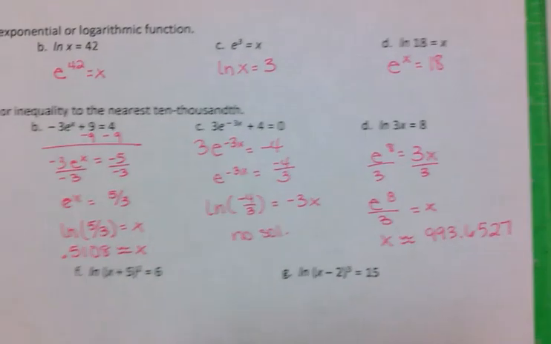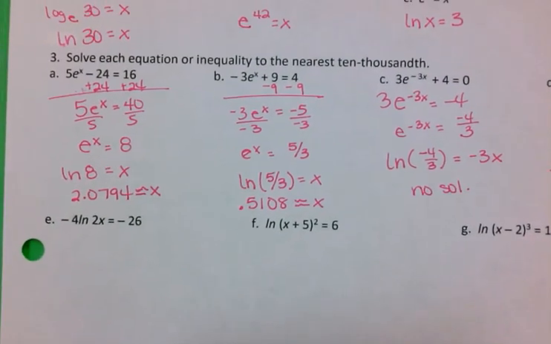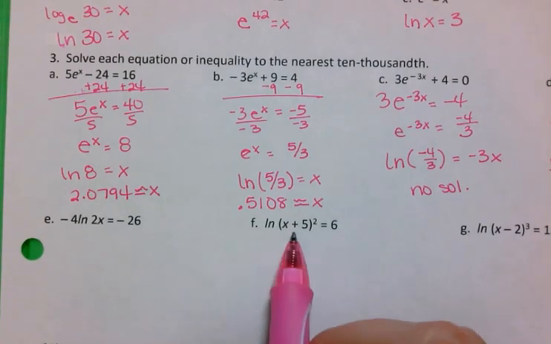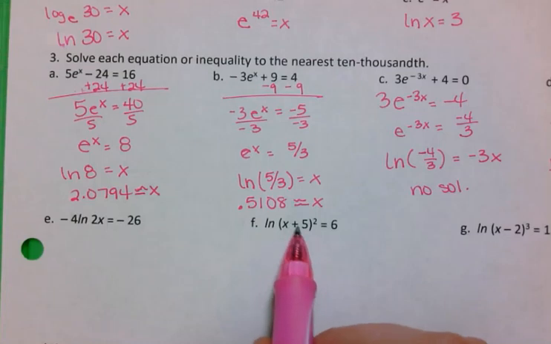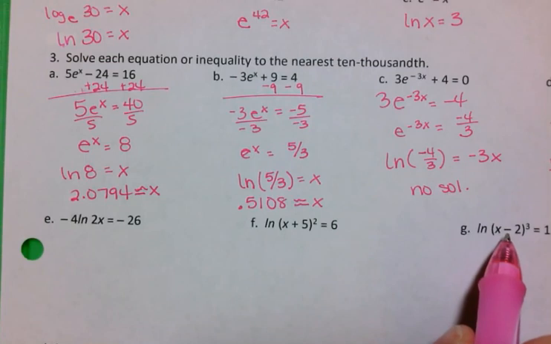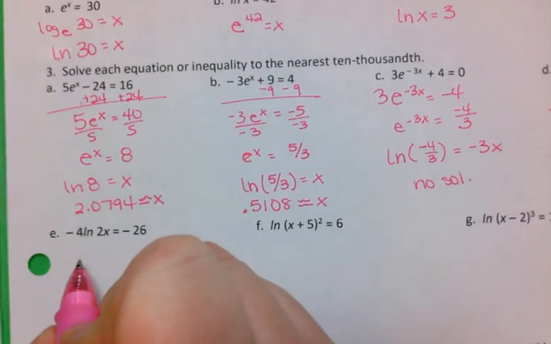Always check your answers. It's amazing that you check your answers. So on this one here, you can't have a negative answer when you plug this in, so you have to double check whether you plug it in. Can't have negatives inside these parentheses. This is a cubic, so it should be fine, because if you got a negative answer, you should not get a negative answer on that one at all. But you could.